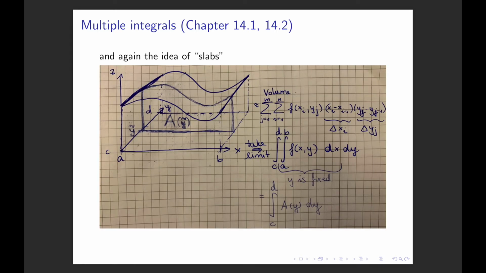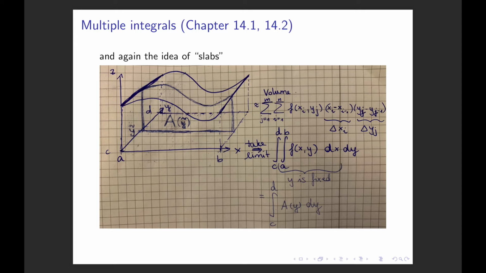This notation of one integral inside another integral can also be interpreted again as computing slabs and adding them up, just as in week 7. Only here we can do it in general now. We are not restricted to slabs where we do know the area for some reason like rotational symmetry. So look at the inner integral from a to b of f(x,y) dx. That is an integral that only sums up x values.